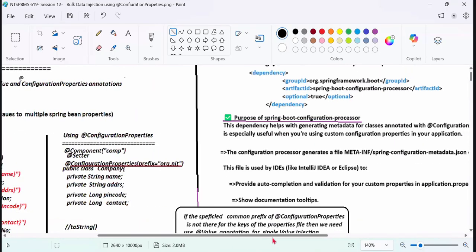Understanding my statement, guys? The final conclusion is that it's purely optional but recommended to add. This is the starter that is recommended to add, nothing else. Adding is optional, but it's recommended, especially when you have user-defined keys, to get metadata about them, to get support to complete the keys, and to get some documentation tips. So overall, this is a recommendation only, not mandatory. Without that also, it will definitely work.